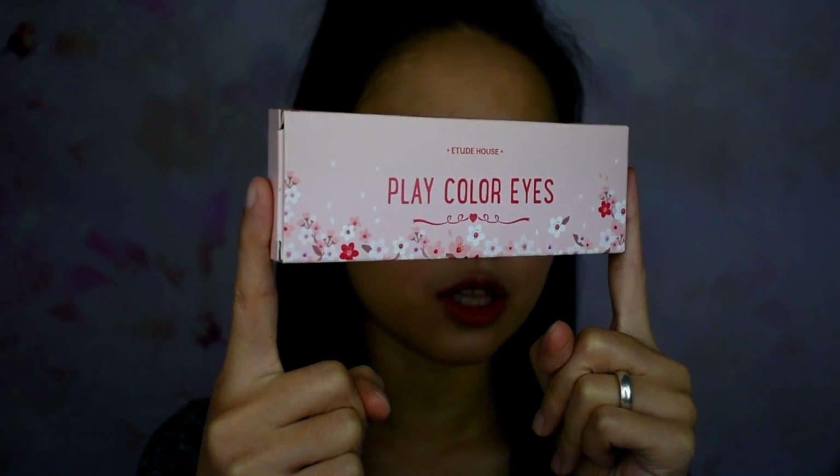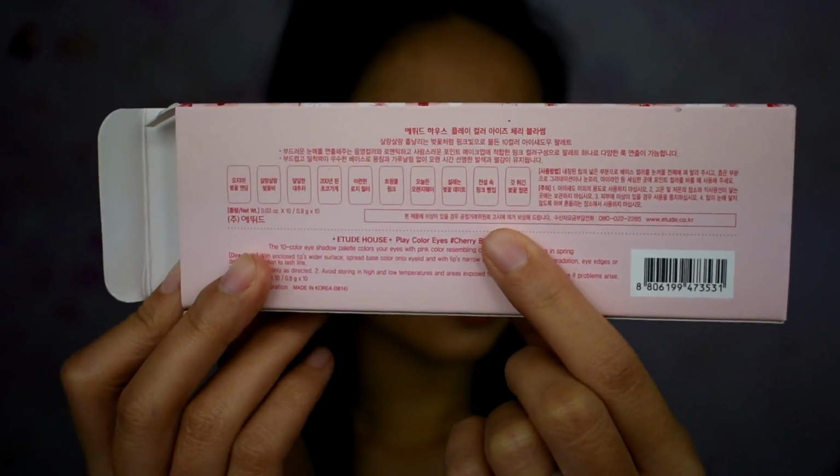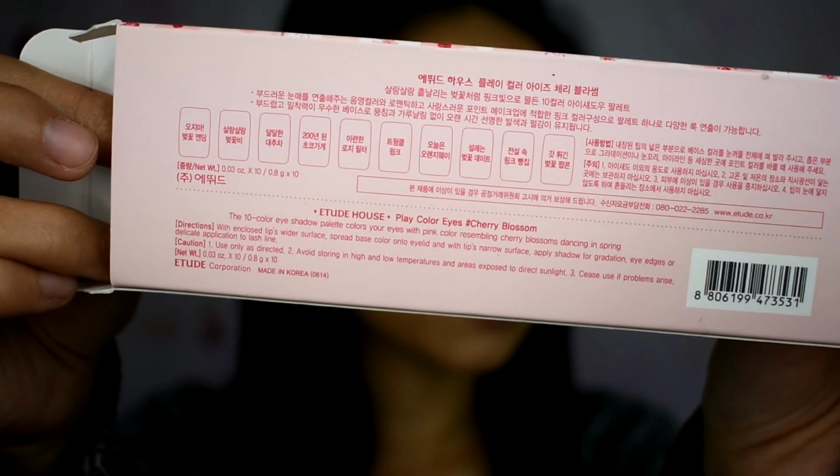Today I'm going to be doing a review and tutorial on the Etude House Play Color Eyes in Cherry Blossom. It comes in this cardboard box, and then all the shades are back here. It is in Korean and I don't know how to read Korean, so I don't know what's the ingredients or what's in here, but there is an English part on the bottom of the box. I got this item on eBay and I'll link it down below for you if you're interested in getting it.